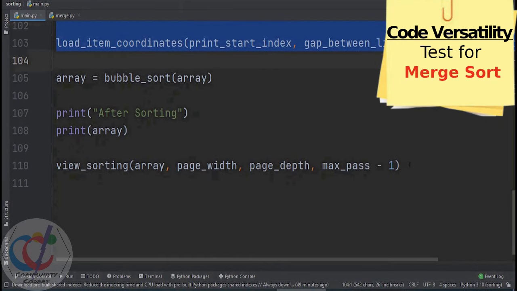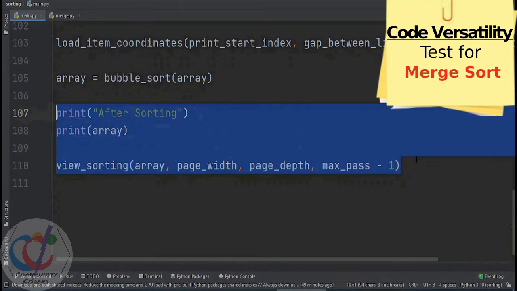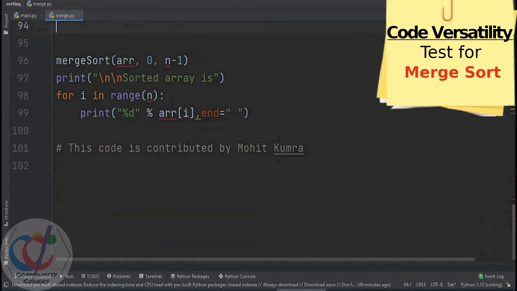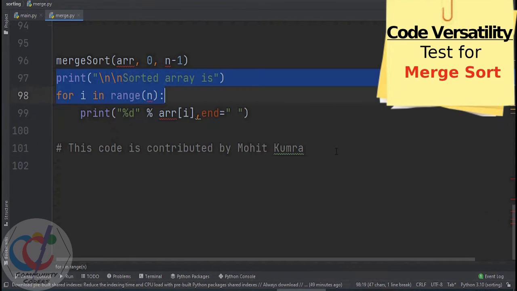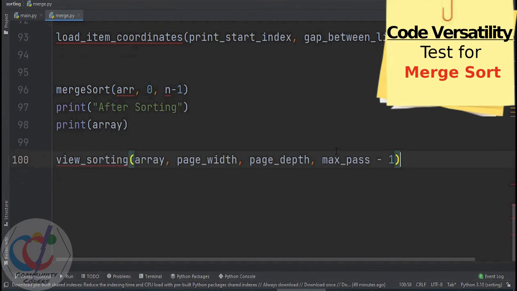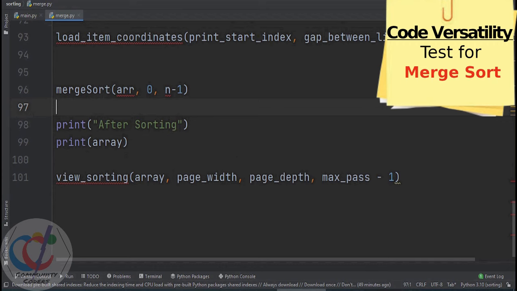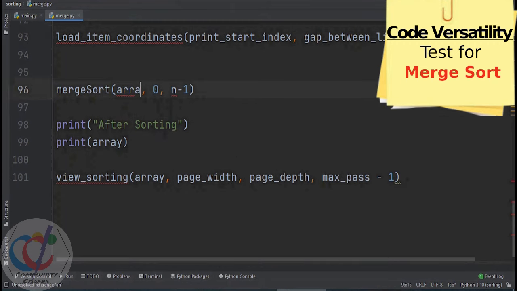Alright, I'll come back. I'll take this view sorting part, only the bubble sort I'll not take. I'll just go with the merge sort, whatever they have provided. I'll change this with my view sort code. Here I'll make a few changes. Number 1, please make note of these changes. I'll change the name of this variable with my variable array. And I'll change the n with my array size, because these are the variables that I have taken.